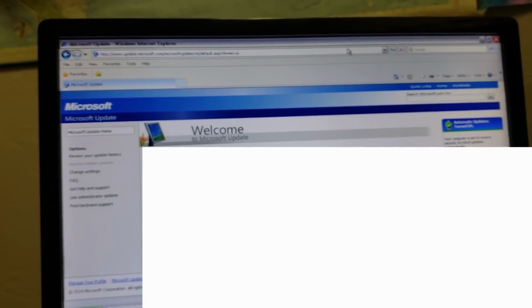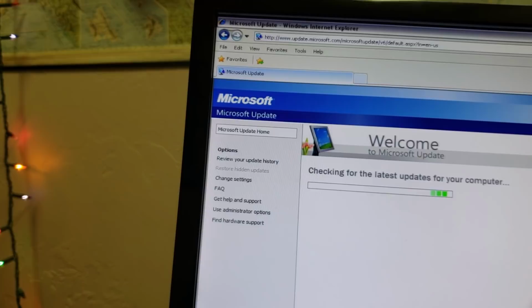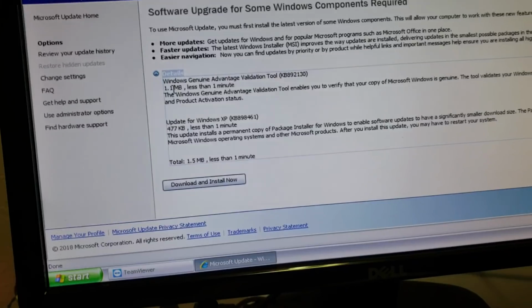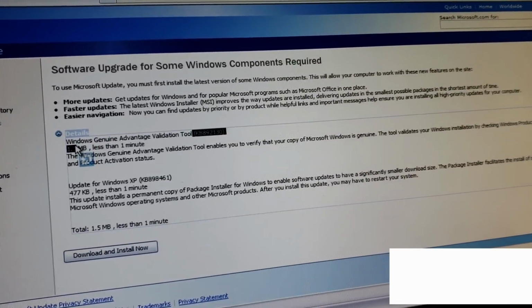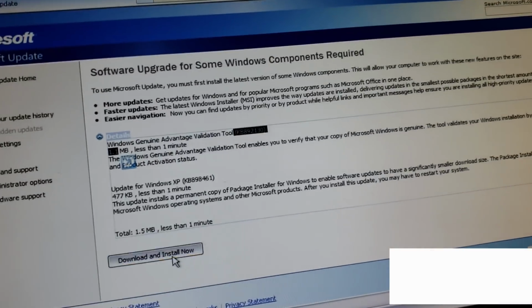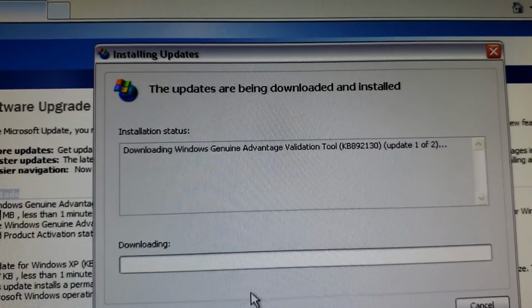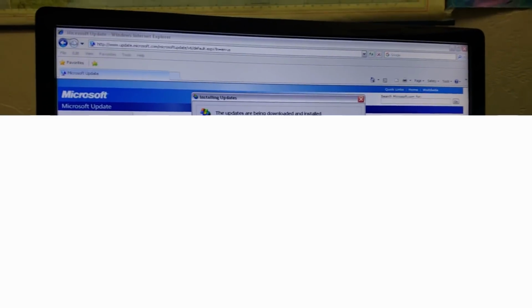Yeah, Microsoft. Oh, it's checking for updates. You think? I'm checking for updates. I already checked. We're gonna come back. Hey guys, look at this. Give me an advantage tool. So technically, I was right. One update. No, there's two. Oh. Close enough. Guys, what? Where did you come from? Don't do that! I was closest out of all of them. I'm gonna put my case, other piece back on.